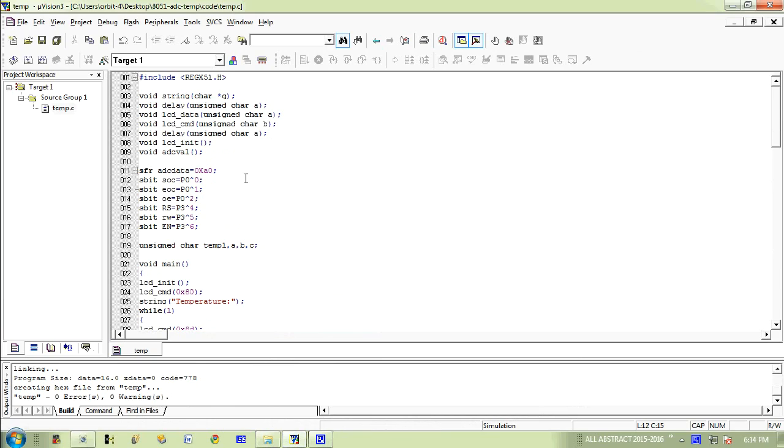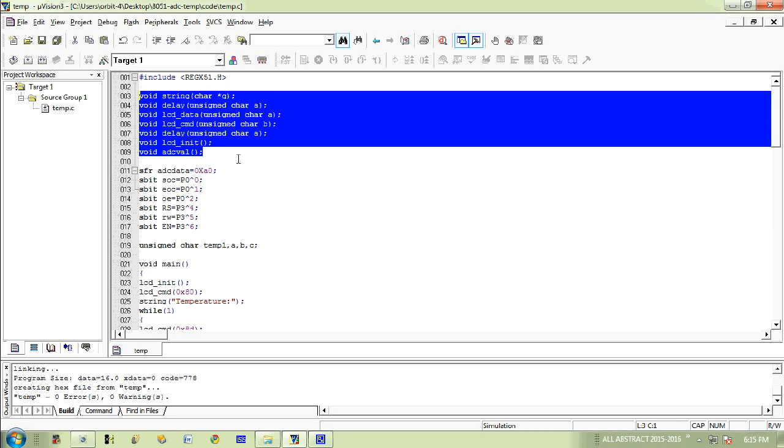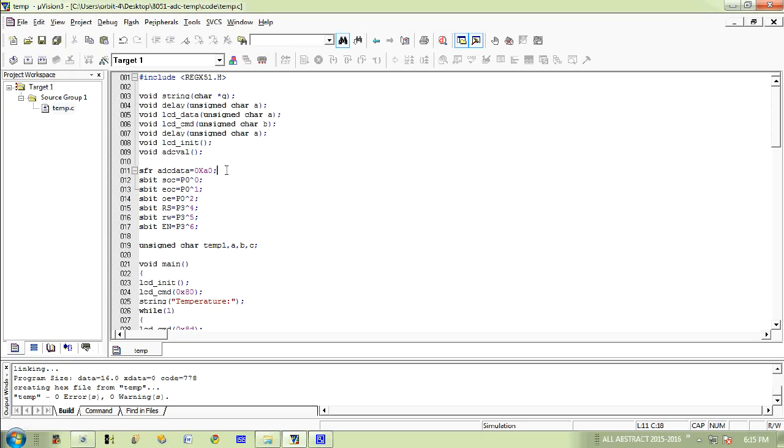This is the program for the ADC. Here, #include <reg51.h> is the header file of the 8051 microcontroller. Then we give the prototypes of our functions. The ADC has 8 data pins. By using an address and SFR register, we connect the data pins to the microcontroller, depending on the sbit declarations that connect the 8051 pins to the ADC.